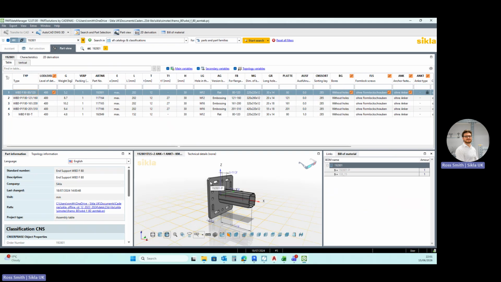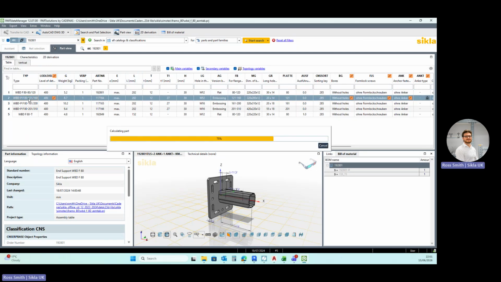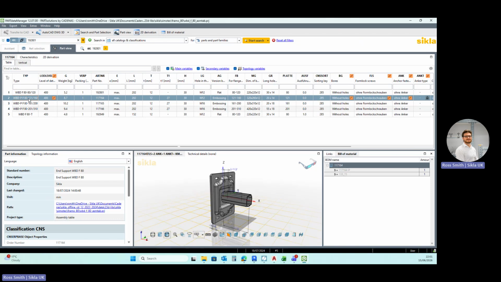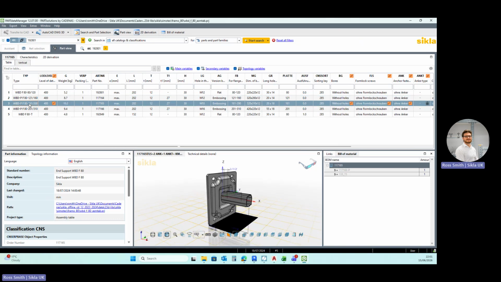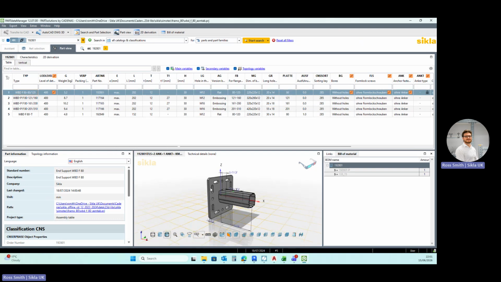The graphical interface down here reflects the part that we currently have selected. If we were to choose another part, we see a pretty graphical image of the item you're selecting.